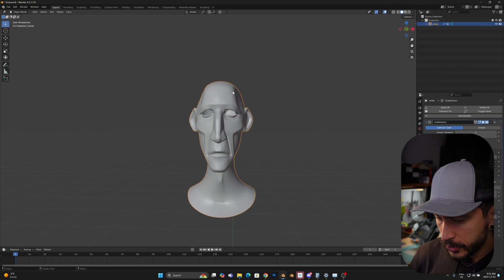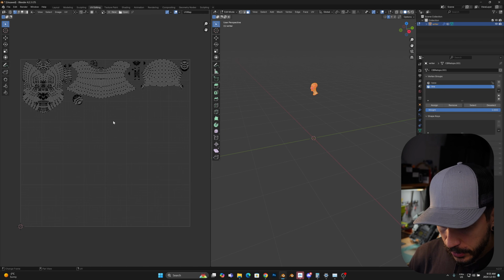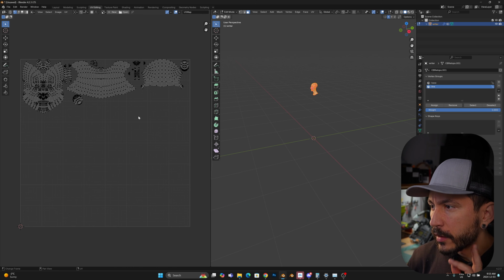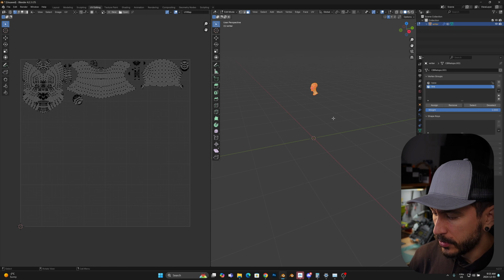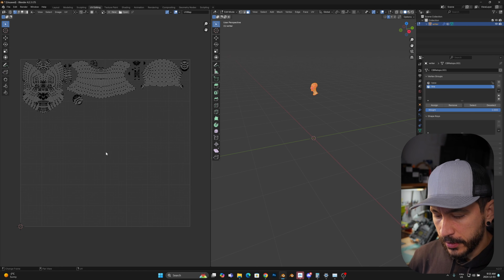And the other thing I want to show you is, of course, you need some UVs on this. My UVs are all on the top here because I had a single UDIM for his entire body, and before I deleted the body, I had the legs and arms and torso in this empty area here.